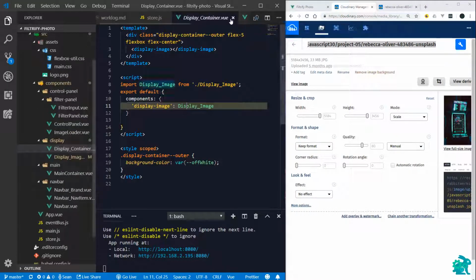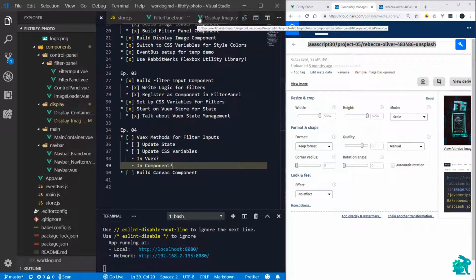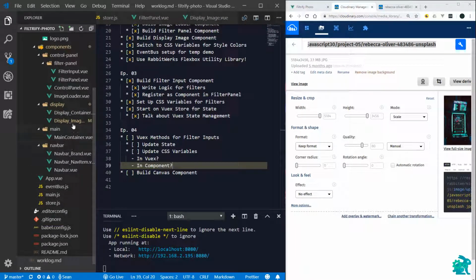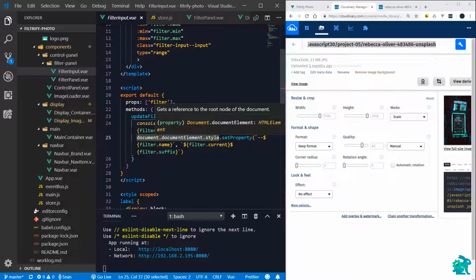Let's take a look at where we're at with everything. First of all, let's look at the filter panel, the filters, and see the filter input component. This method right here, update filter value, is where we target the CSS variables we have set up by going through the root element, or root node of the document.